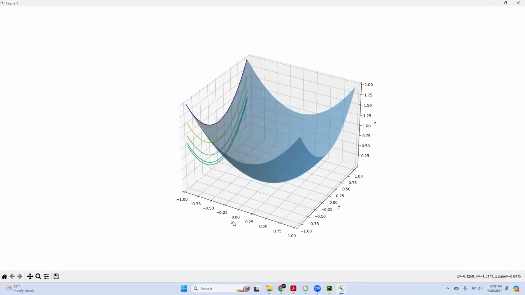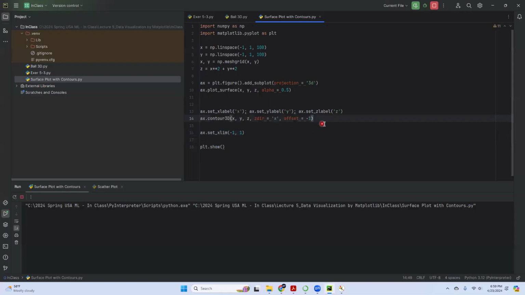Okay, here we go. And you see, once I added this one, all these things were pushed to x equal to -1. You see what I mean? So it was originally here, remember, and I pushed it in this direction onto this wall, which is x equal to -1. So that's a thing. And you can do similar things to your y and z.